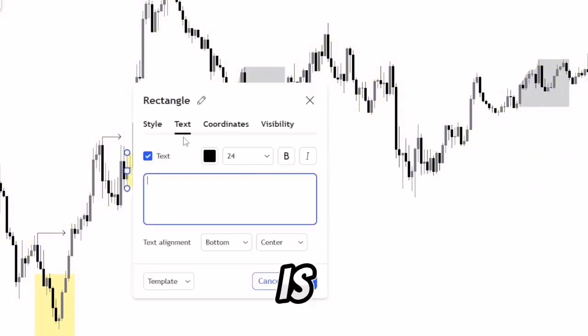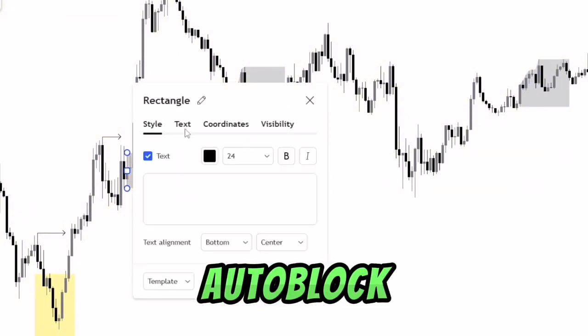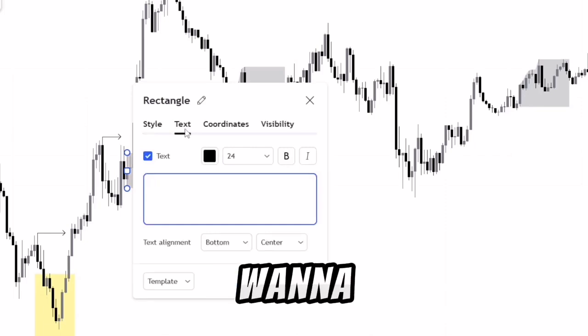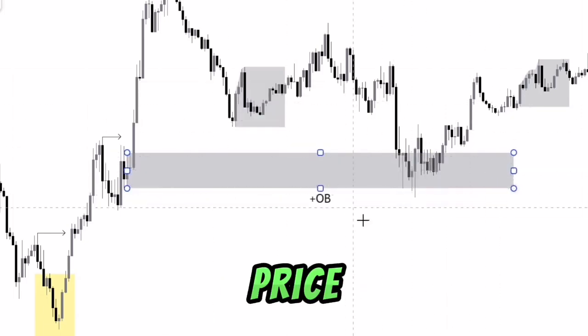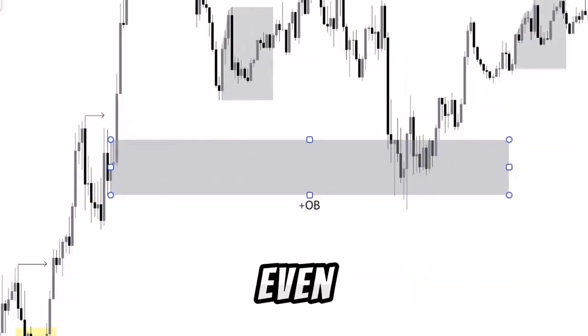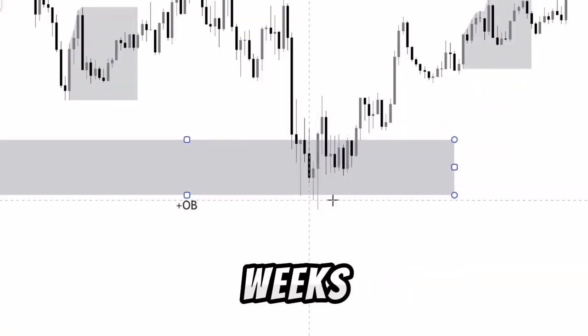This is going to be our order block, okay? Now, our order block is not in yellow, it's in gray. An order block is simply where we want to buy or sell off. In this case, we want to buy. So we have a bullish order block over here, bullish OB, right? And look at how price respects it very accurately. We don't even see price break it with the body. We see only the wicks going below, right?